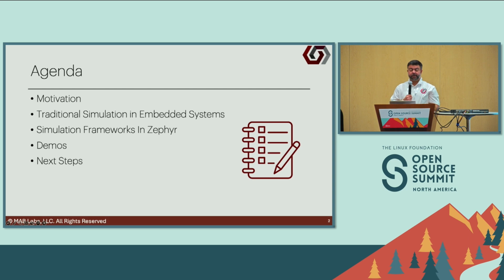So here's a quick outline of the agenda for today. With all my talks, I start with the motivation, just to give some background on why we're doing what we're doing with my talk. We'll go over traditional simulation in embedded systems, what personally I've used in the past. Then we're going to migrate to what sorts of frameworks Zephyr enables when we're simulating embedded systems.